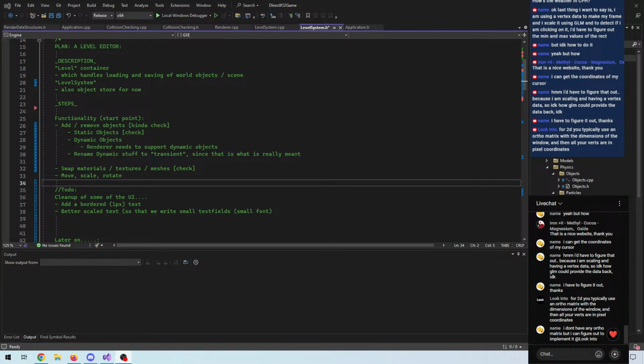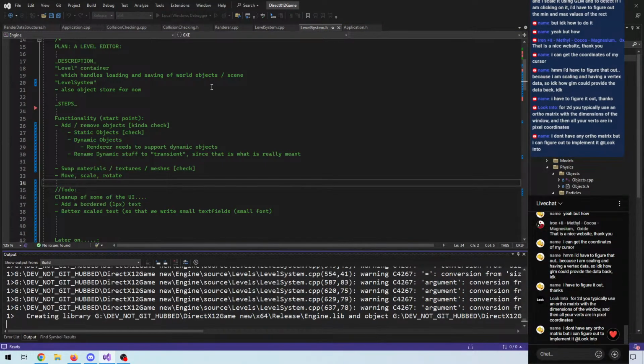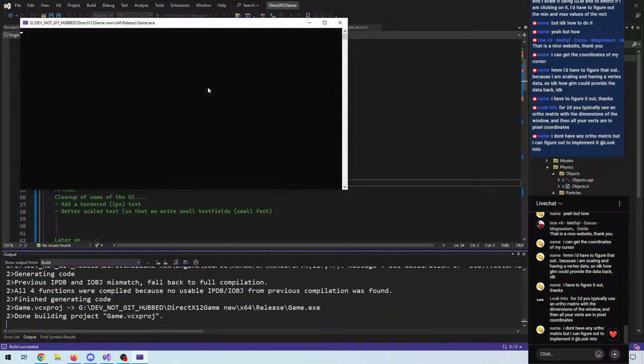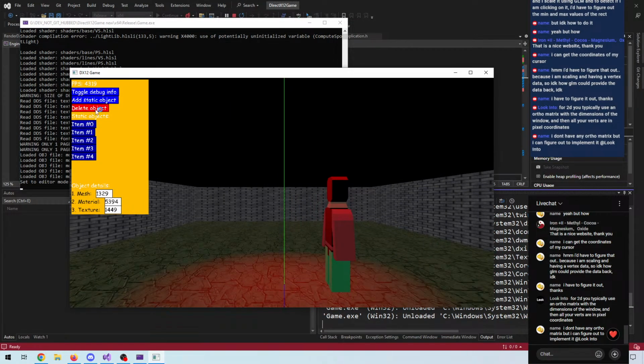I don't use an orthonormal matrix or anything for my input polling and UI. Everything is just translated directly into normalized device coordinates and passed to a shader. I mean, I can do scrolling and all sorts of stuff.